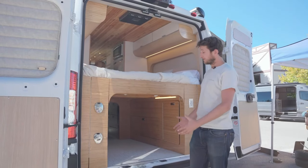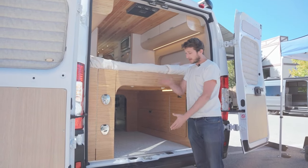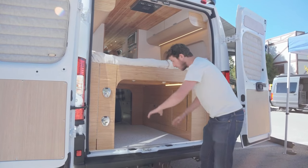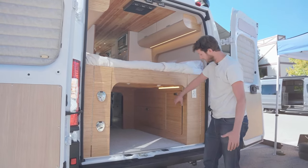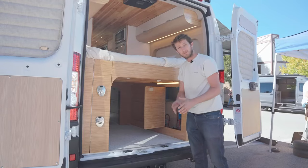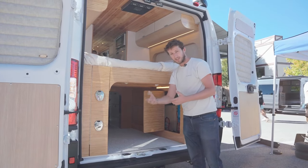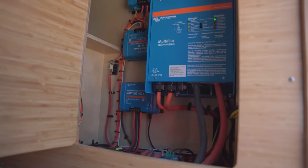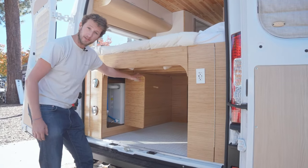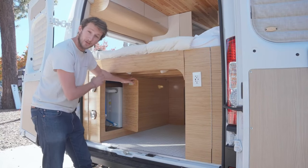There is the garage area — a big open space of 40 inches wide, 32 inches high, and 60 inches long. This garage can also be versatile: you can have slide-out drawers or this big open area. In the garage, on the right side, you will have the electrical box with all the batteries, the MPPT solar controller, and a DC-DC charger that gives you the possibility to charge with the engine, plus the inverter that transforms 12 volt to 110 volts. On the other side, you will have the water box with 40 gallons of fresh water and a 3.5-gallon-per-minute water pump, with access to everything. All our connections are only screwed, so it's very easy to add, remove, and improve.